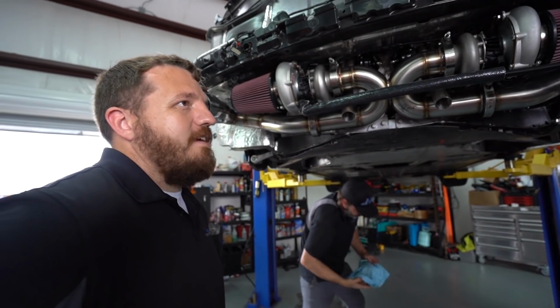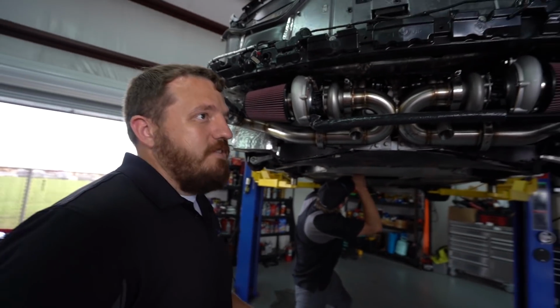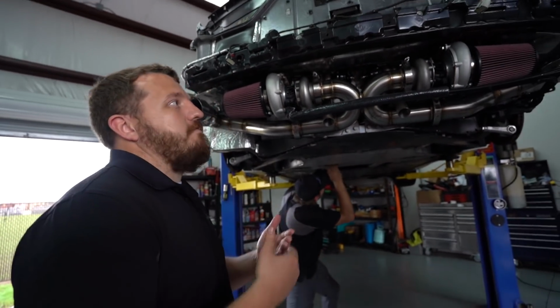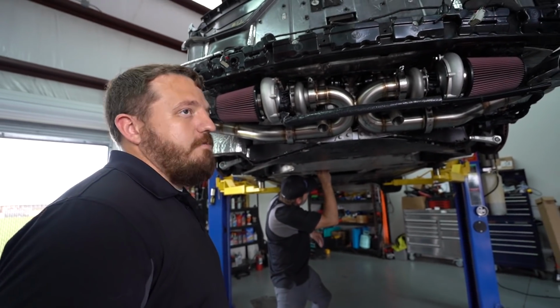We can put it on the dyno with a 2 or 3 pound spring, whatever's in it, I can't remember right now, and see what it does. If it's okay and it's happy enough that we could drive it around like that, then awesome. Whenever we design anything, we think about having to service it. That's number one priority for us, honestly, because we do race cars, we go road racing, we have problems, we have to fix it right then and there. Otherwise, you lose the race, right? So you have to think about that when you're designing stuff like this.